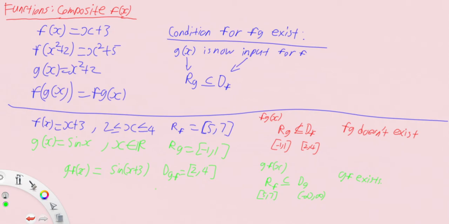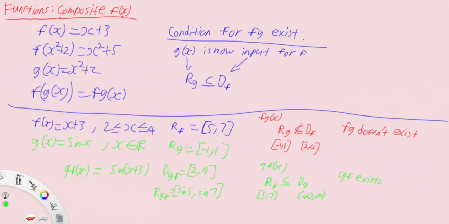How about the range of gf? Now the range of gf, because it's a sine function, you kind of have to count. If I'm not mistaken, it'll be sin 5 to sin 7. Because sin 5 is between 3π/2 and 2π plus something. I can tell, though it's a terrible value to put in. So the range of gf is calculated based on the new domain. If the domain is now 2 to 4, you now have sin 5 to sin 7.